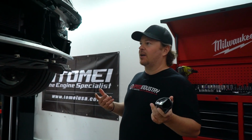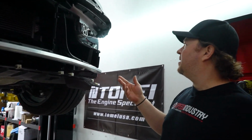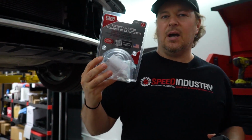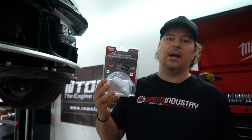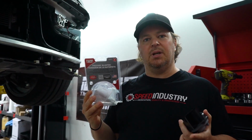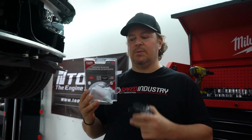All right guys, so we're in the front of the car. As you saw, the bumper's off. While we had this apart, we wanted to test fit a horn replacement. This is what we did. We got this on Amazon or eBay, I don't remember which. We did see another guy do the video. We did some research. We also saw recently there was one available from Pia. If we have any of these available and we can help the community, we'll add this to the website.